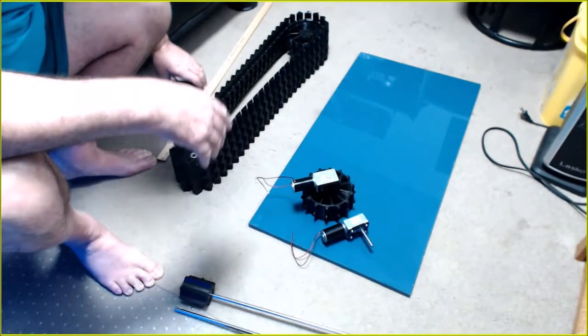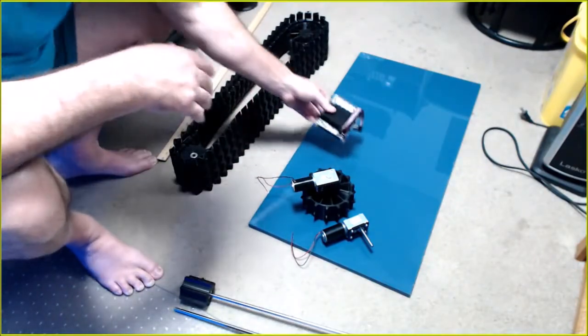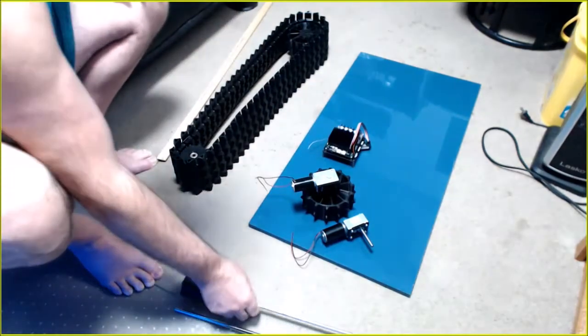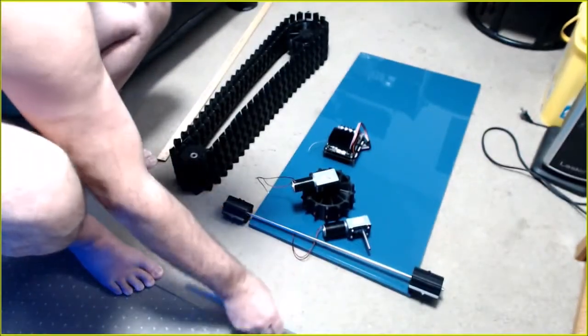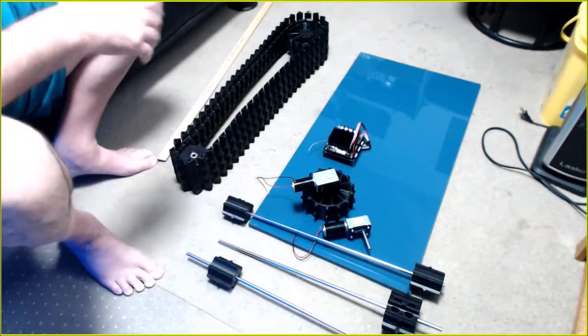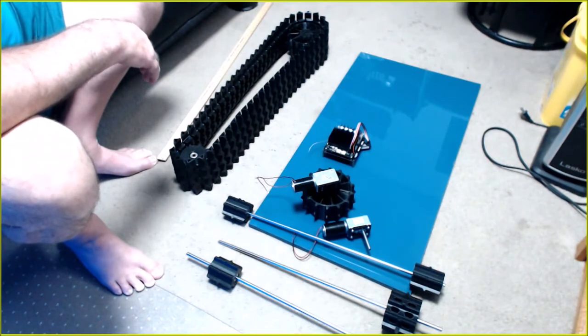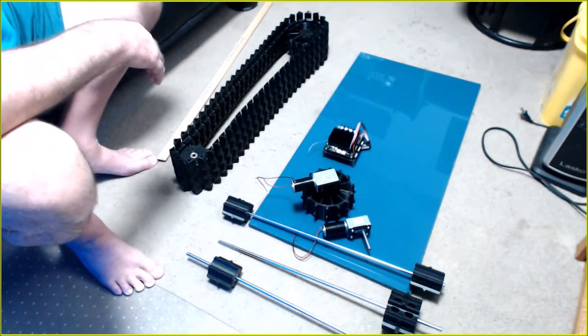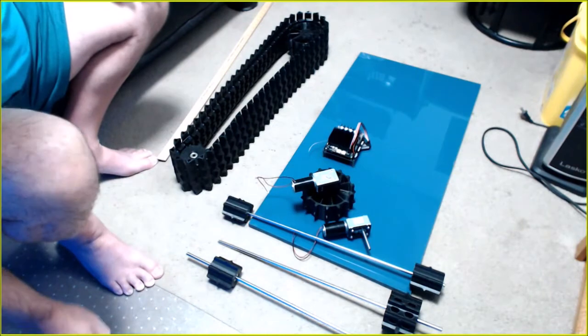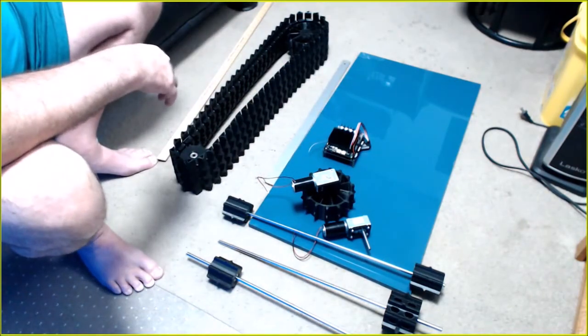I couldn't do anything. I didn't know what the diameters, the width, or anything would be until I had the motors, until I had the shafts. The other wheels are in there. I was kind of at a standstill waiting on them to get shipped on the very long voyage across the oceans. Now we've got to go cut that thing.